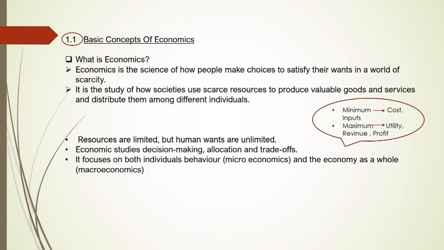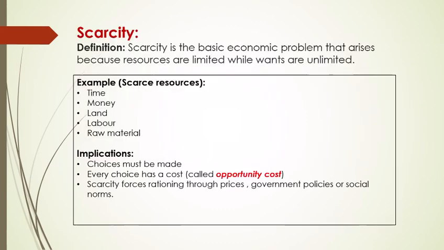This situation forces us to make choices, and economics is basically the science of choice. It teaches us how to choose wisely, how to manage scarce resources, and how to get the maximum benefit out of them. Scarcity, the heart of economics. Scarcity means shortage. Scarcity is the basic economic problem that arises because resources are limited while wants are unlimited.